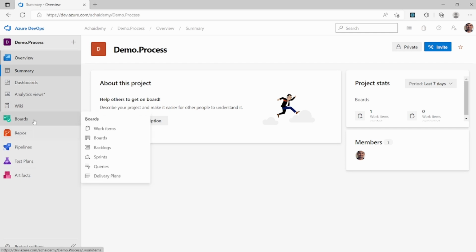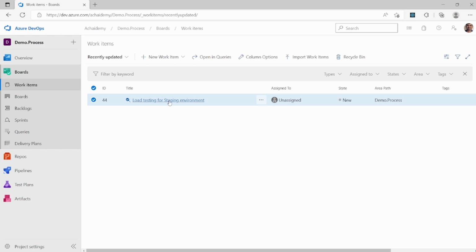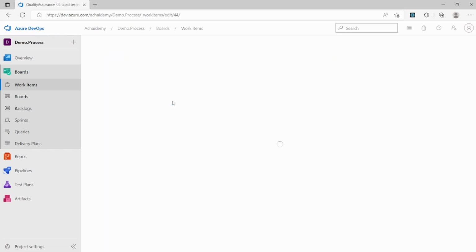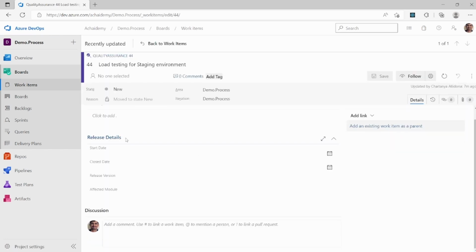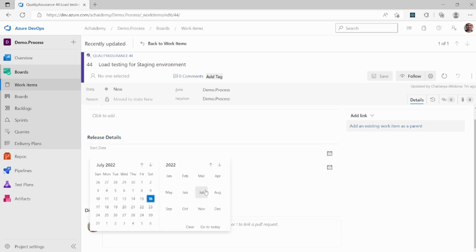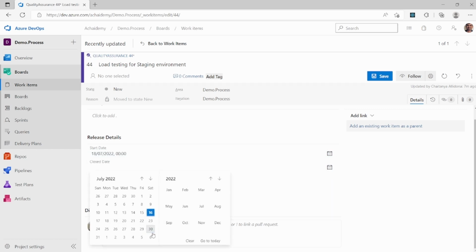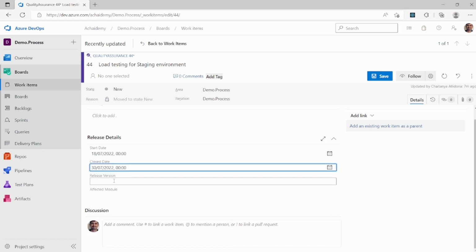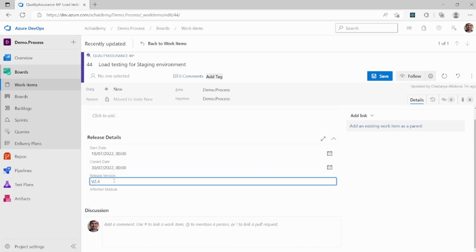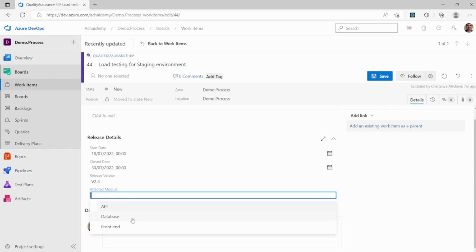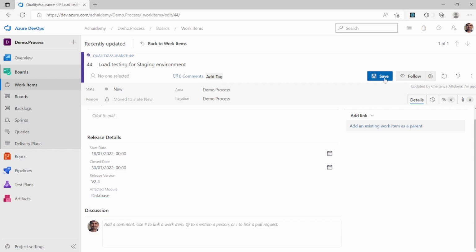But now once I go back to the board and go back to my load testing for staging development, here you will see the new section called release details, wherein I'll be able to specify the start date, the end date, specify the release, for example I'll say v 2.4, and which it is focused on database testing. So once I do a save, I have the additional information about this work item, which talks about which version it is affecting and what module.